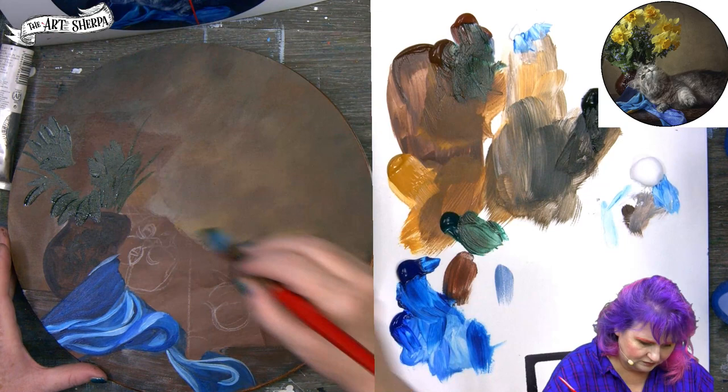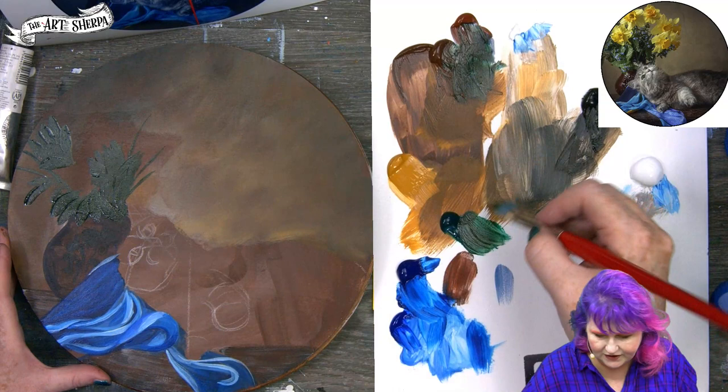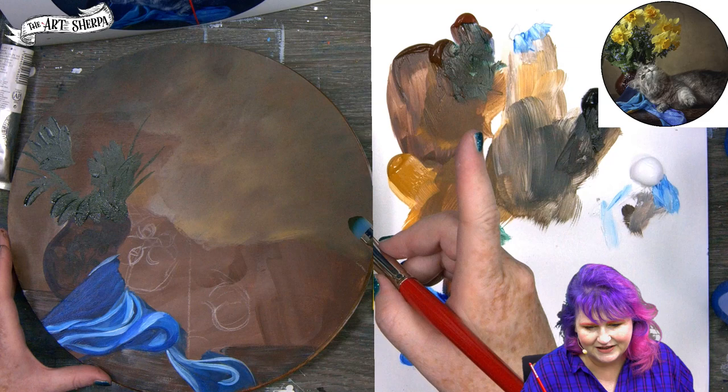You can see I'm leaving a little bit there. I'll come in with my highlights and everything, and I can always add the leaf that goes over the kitty's ear later. Yay, I enter, it says Diana Combs. It's a miracle since I'm so tech clueless.